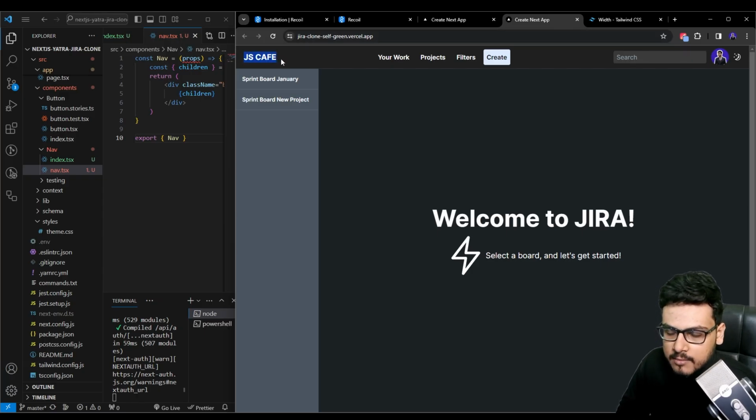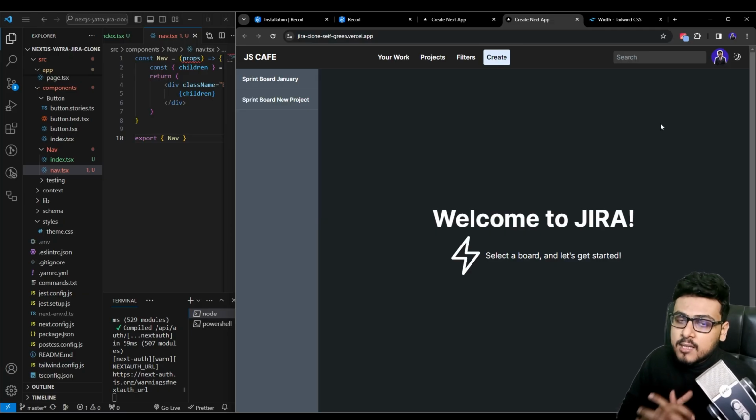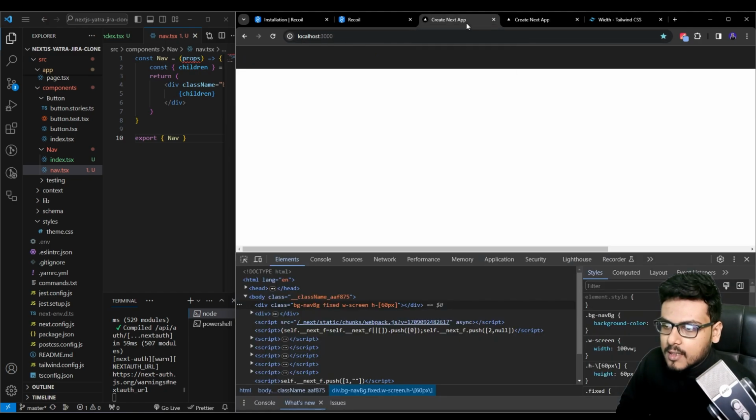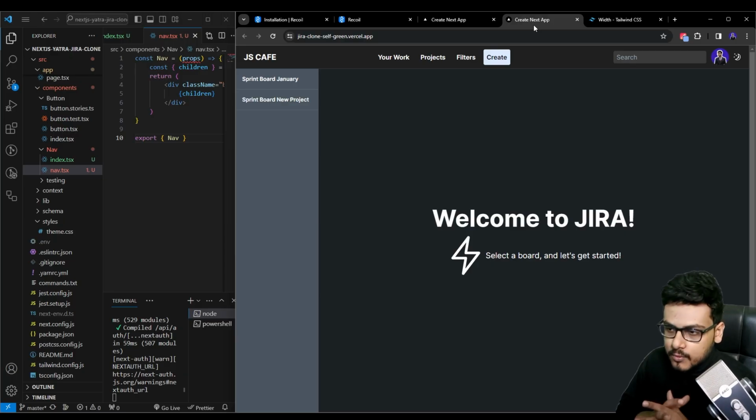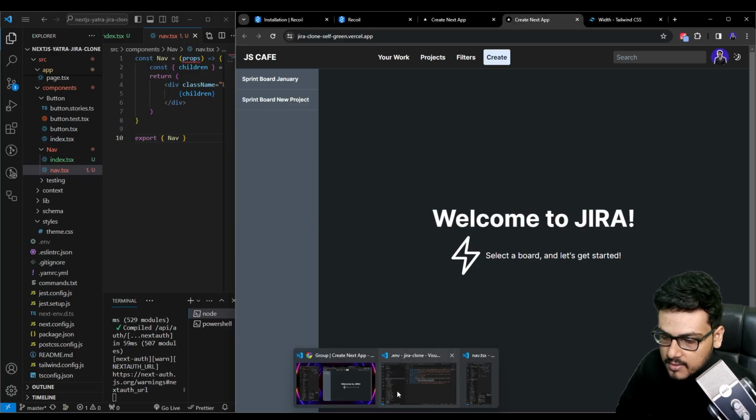The first can be the logo, then some navigation menus, then a button, then a search bar, then a profile icon, then a way to toggle the theme. So you can see that a single navbar is containing a lot of things around it. So for that we need to use the concept of composition, and it is going to be really amazing.